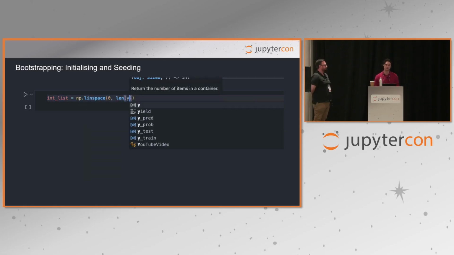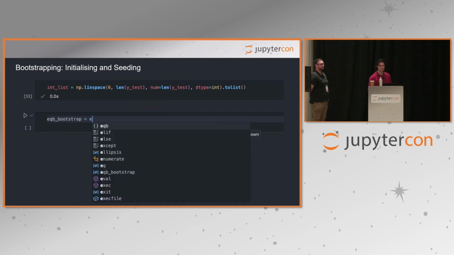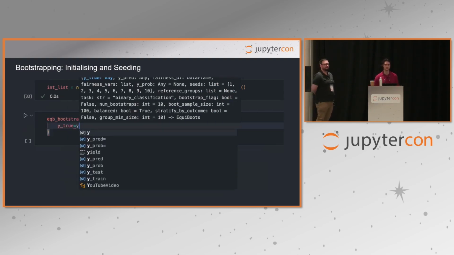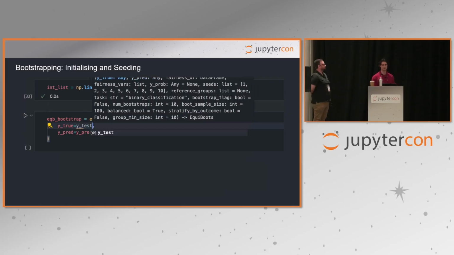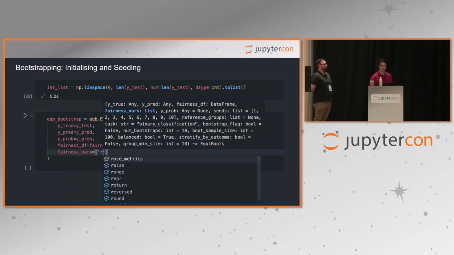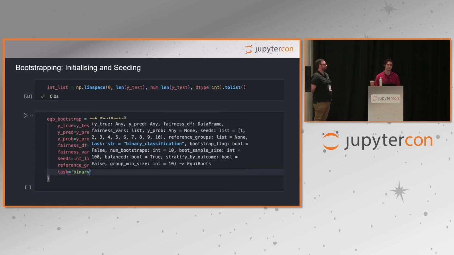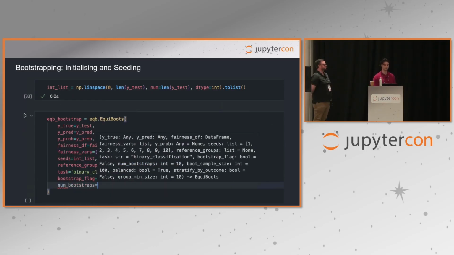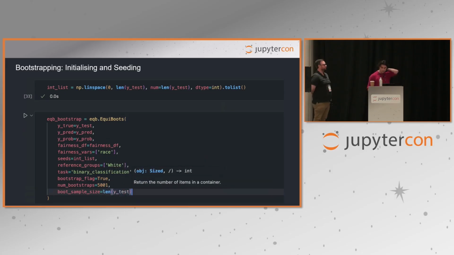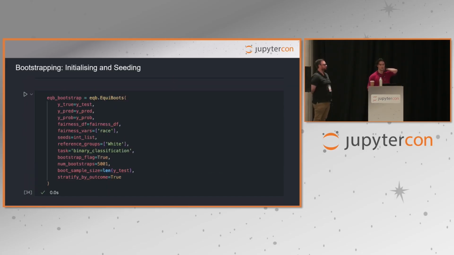When starting the bootstrapping process, we want to ensure that it is fully reproducible. Therefore, we need to create a seed list. This seed list is a list of integers the length of your sample size. In our case, this will be the length of y test. To satisfy the conditions for the statistical test, we chose to sample a sufficiently large number of times. In this example, we have chosen 5001 to ensure we approach the normal distribution. We also sample across the whole data set and sample with stratification.